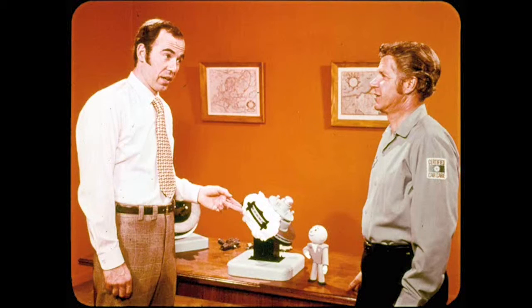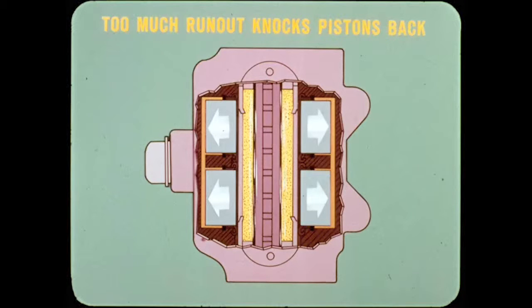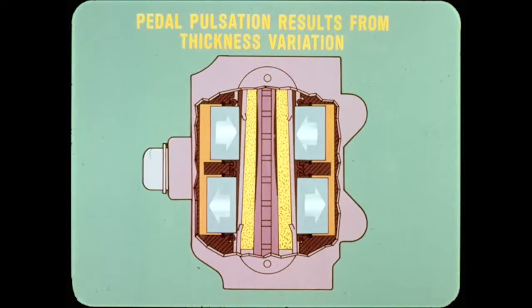Real good, Al. But don't overlook the importance of checking the run-out and thickness variation of the disc before you reinstall a caliper or when there's a complaint about excessive pedal travel or brake roughness. As you know, too much disc run-out knocks the pistons back into their bores, increasing the running clearance of the linings. This unwanted clearance must be taken up before the brakes apply, so the pedal has to move farther than normal. In comparison, brake roughness or pedal pulsation usually results from excessive variation in disc thickness.